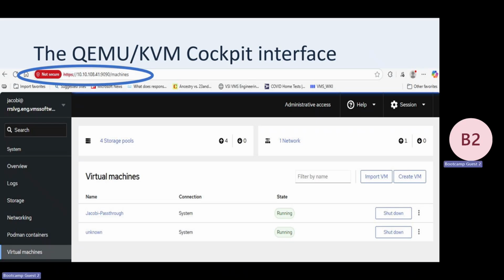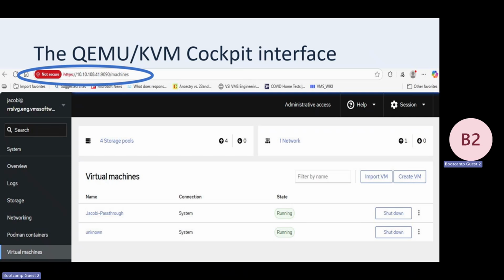So here is a screenshot of the cockpit interface. You start by opening a web browser and going to the IP address of your QEMU KVM system, port 9090, and that will bring up the cockpit interface.